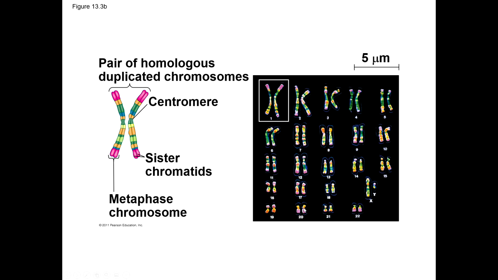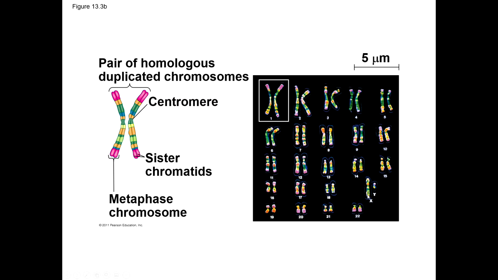And here you notice that we have 22 pairs of autosomes. Remember, autosomes are the same in male versus female when there are disorders carried on those chromosomes. And then pair number 23, and that's what we want to look at today, and look at what happens when there's a faulty allele here, most specifically on this X chromosome. So this is showing you that you've got one X and one Y. So what gender is this individual?